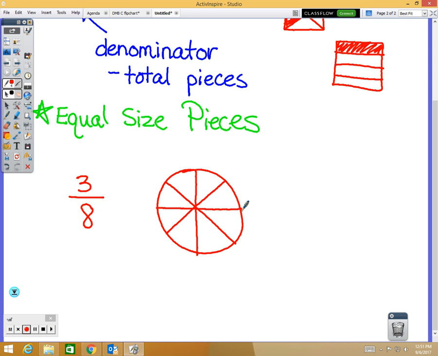And then we would have 3, okay? And it doesn't matter which 3. They can be right next to each other. Usually they're right next to each other, but they don't have to be. They can be any 3 you want. Okay, we feel fine about modeling, yes?